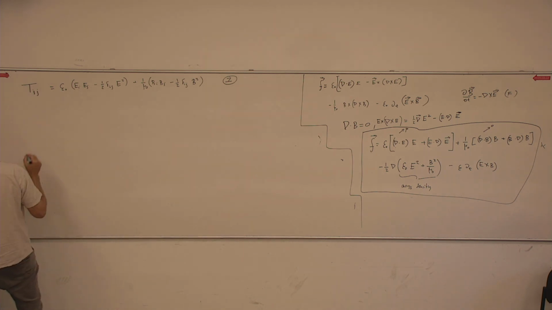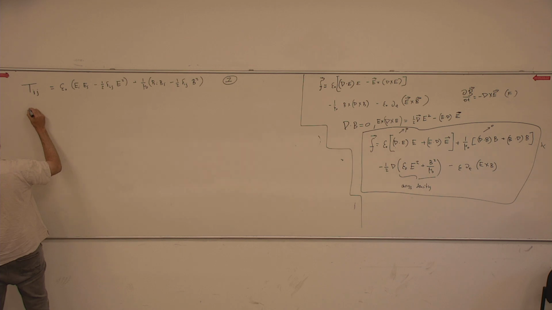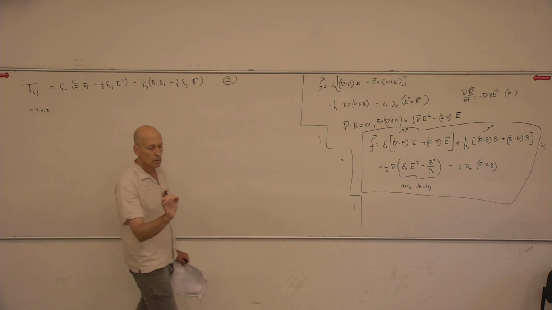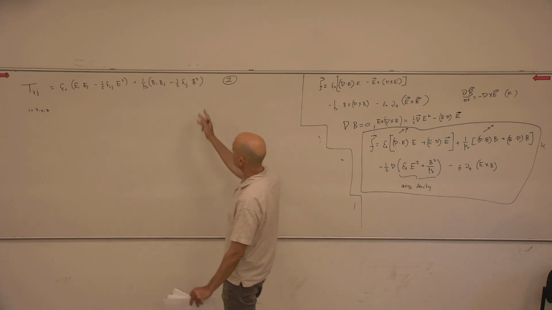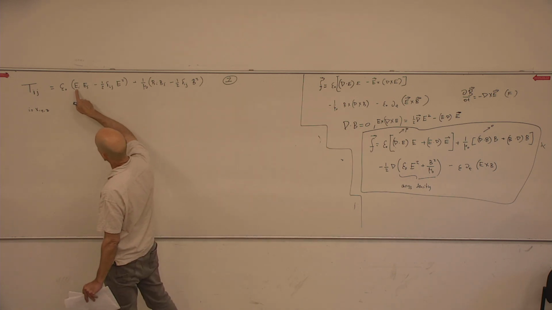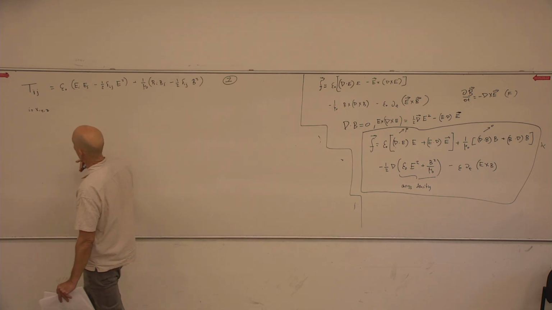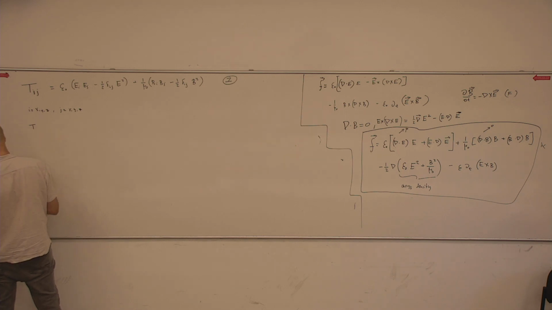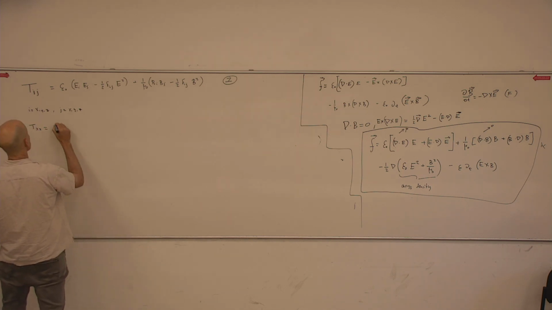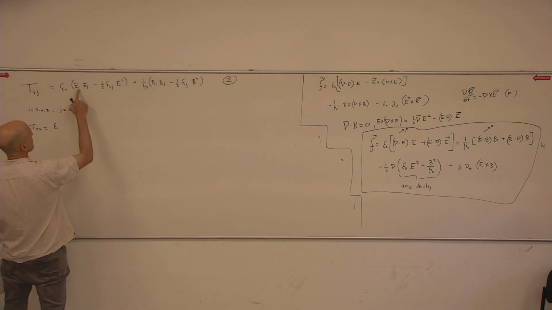So first of all, what are I and j? As I mentioned, these are x, y, and z. These are the directions in space. So every point in space, I'm somewhere in space, x, y, and z something. You have some fields, and then I have these things. So for example, let us write, okay, this is x, y, z. Let me give an example: Txx. So this is epsilon 0, I is x, j is x.